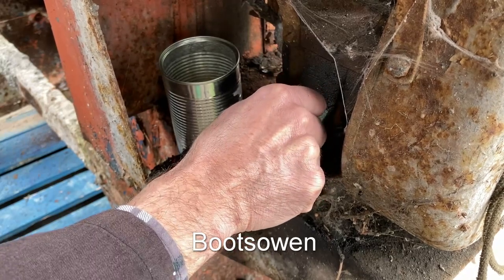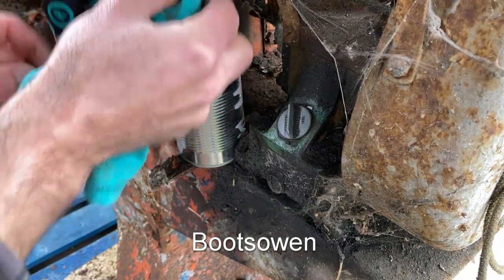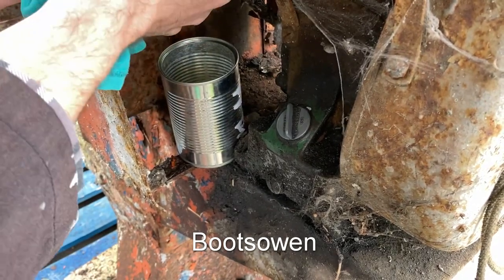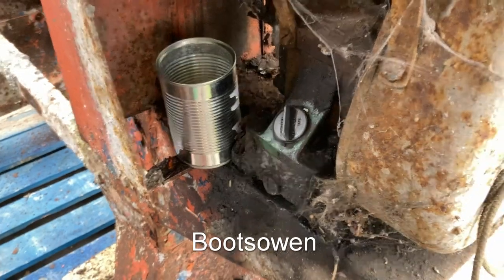That fuel is dripping out nice and clean. What might happen over time is that fuel cock swells up. What can happen with the cork is that the cork inside it that's leaking can swell up.